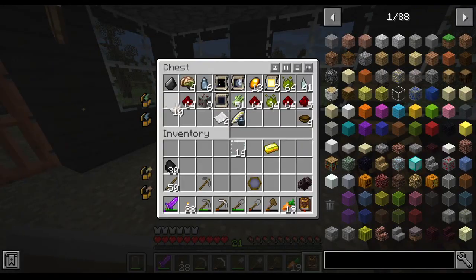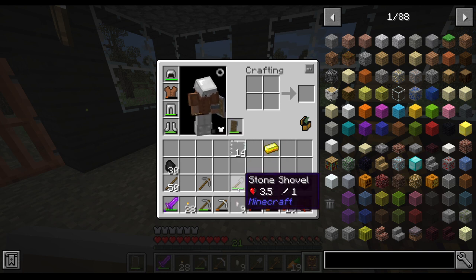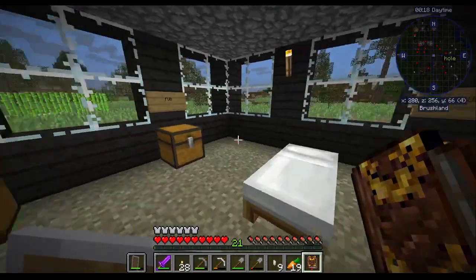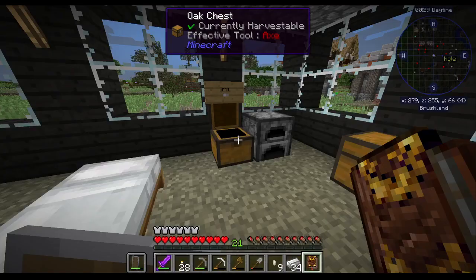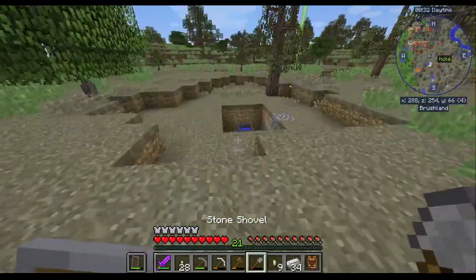And go into the magic stuff, pull out one of these. There we go. Put that in there. I need iron is the other thing that I need. And I'm probably going to need a bit of it, so we'll throw in both of those things. So I'll just show you how this is done.